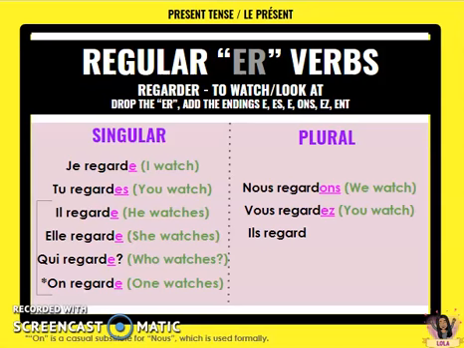Taking off the ER here, it becomes ils regarder and elles regarder. We had dropped the ER and now we're going to replace it with ENT, so it becomes ils regardent and elles regardent. Notice how I pronounce that. It's not ils regardant, elles regardant. The ENT is very silent. Ils regardent, elles regardent. And both of these mean they watch.